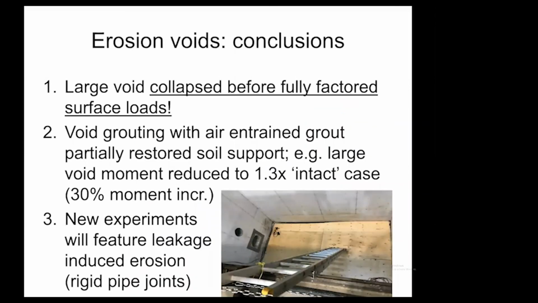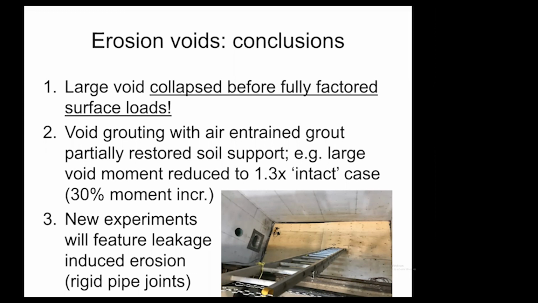So time's getting away, and I think I'll probably finish my presentation with this slide. So some conclusions from this study of erosion voids. The first thing I wanted to point out was that when we attempted to do an experiment with a larger void, that larger void actually collapsed under the simulated truck load before we got to the fully factored surface loads. In other words, before we got to the load that the Canadian Highway Bridge Design Code indicates the structure needs to be able to support.